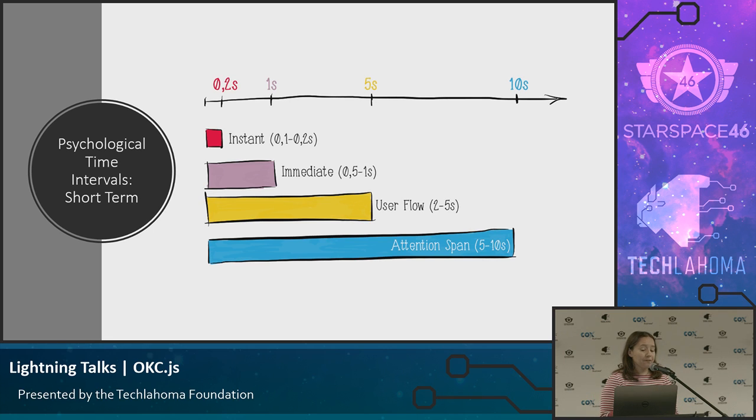The third one is the user flow duration, and that one is between 2 and 5 seconds. These were durations that were measured when viewing people responding to web pages and so on. And so they found that within 2 to 5 seconds, we're intensely concentrated on the task at hand. Our attention span is 5 to 10 seconds, and this is the time during which you are still focused on your task, but you're easily distracted. So when you are talking about your performance budget, I'd say the industry standard is between 1 to 2 seconds for your response times because of these durations that they found. So you want to capture your audience while they are still intensely focused on what they're doing.